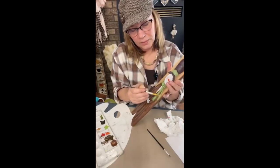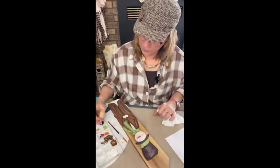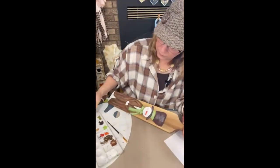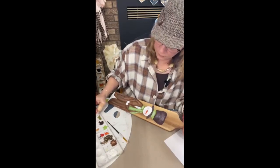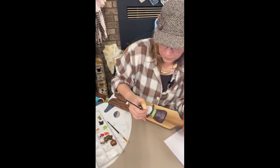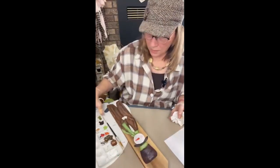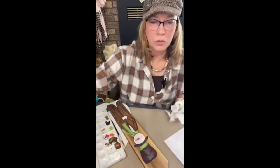We're going to add some of that green around the outside up there too. But let's do that first. Add some of that darker green on this hat brim on the outside. That'll be good. And it just pulls that together a little bit. Now let's do that cocoa color. We're just going to do little stripes. We'll use that same brush.